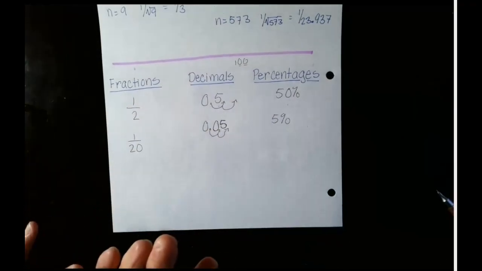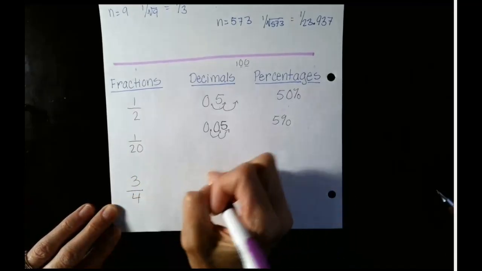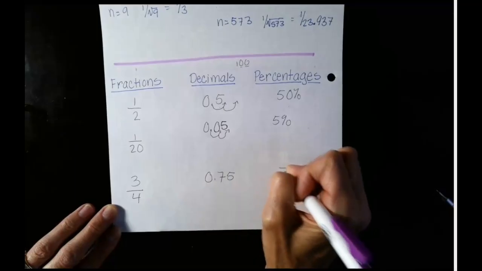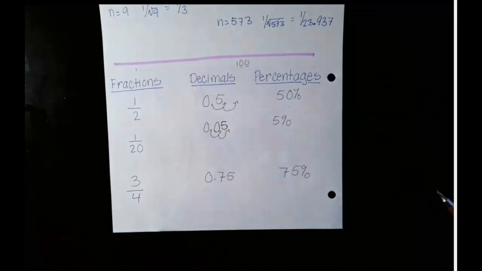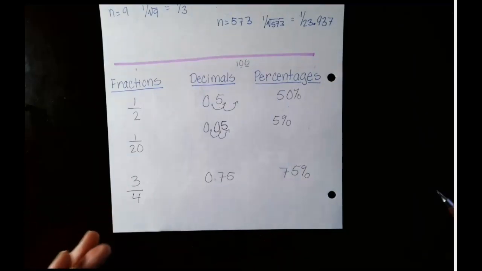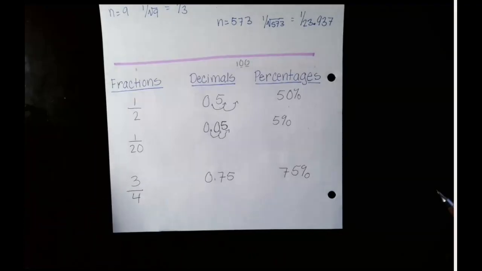So just one more example, if we had 3/4, that is the same as 0.75, and that is the same as 75%. So just a few things to remember to help you out if it's been a while since you have taken some math courses. And with these basics in place, you should be pretty good to go.